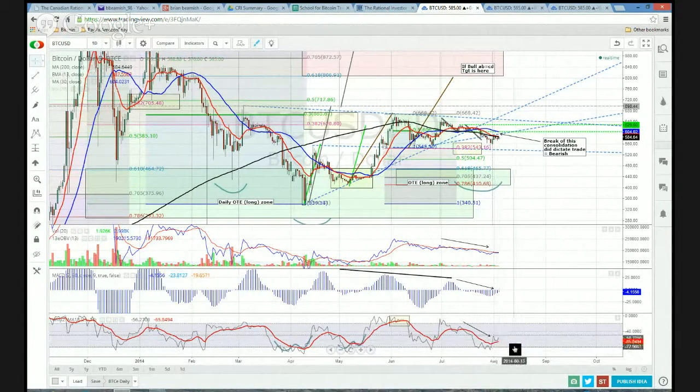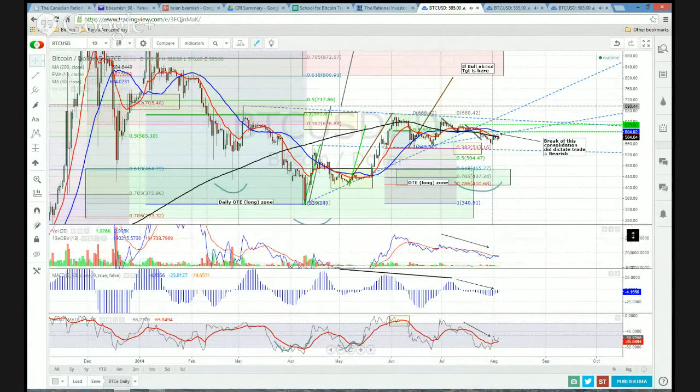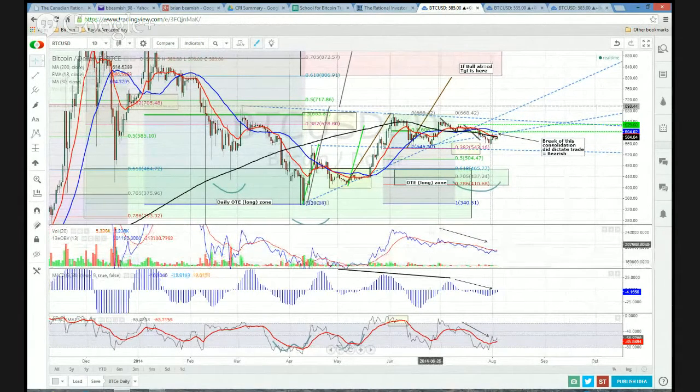We could easily break back down and get stupid again, or we can continue this higher and see where this upthrust takes us. So really no hint as to direction from there. And the on-balance volume, of course, we're talking summer doldrums, so we're talking very low volumes.